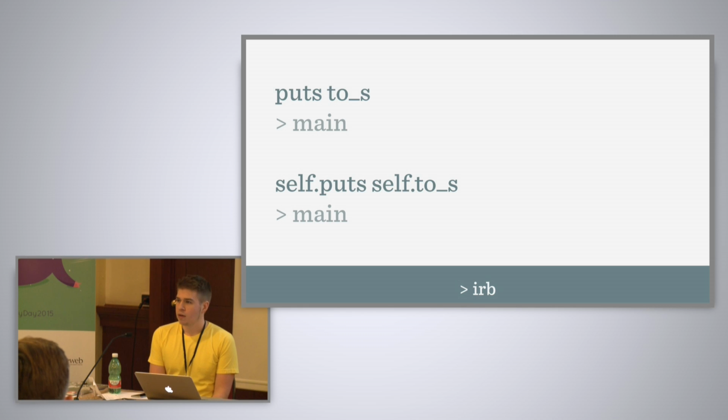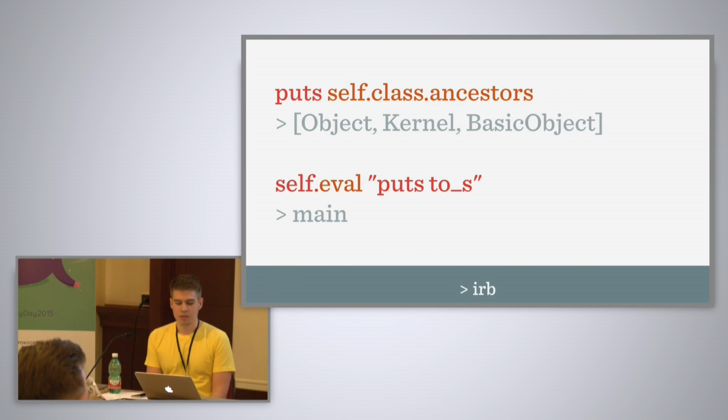So first off, if we're in a REPL and we execute the to_s method with no receiver, in other words, we don't see self dot or some object dot, it's implicitly calling self.to_s. This is something we're used to in Ruby. But if you take it a step further, we're doing the same for puts. It's self.puts and then self.to_s. Well, that method comes from the Object instance. So whenever we run our code in a REPL, all of our code gets called on whatever the value of self is. Well, self is just initialized to an object instance.